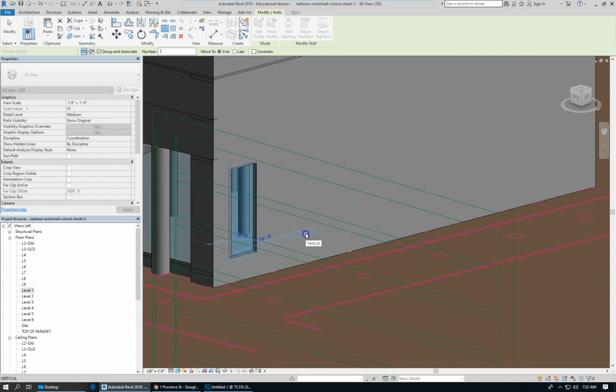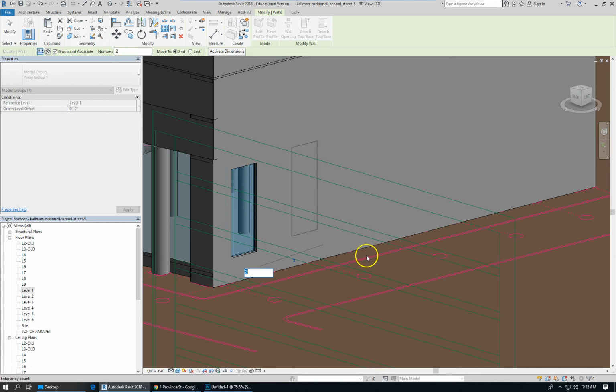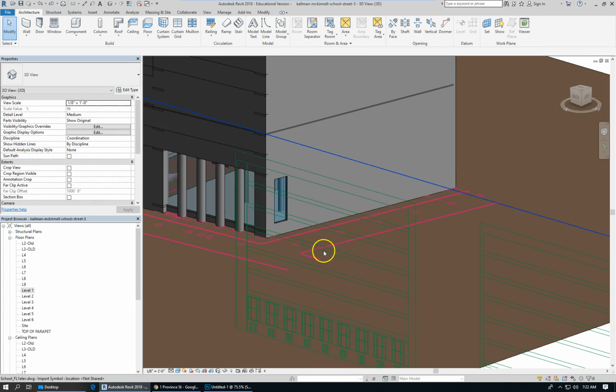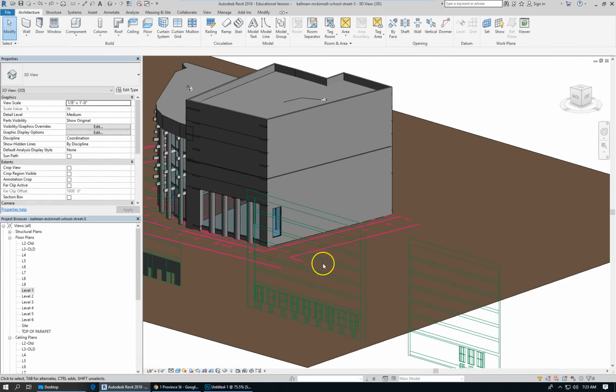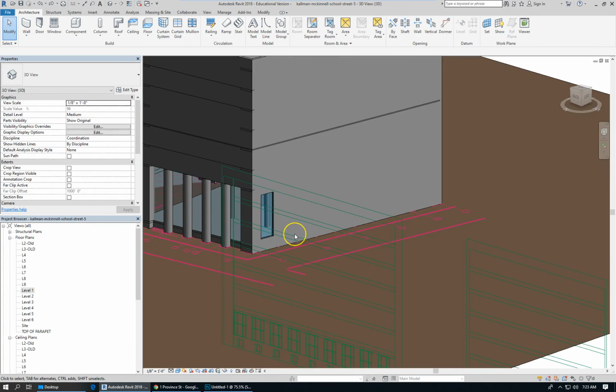Let's try 1 and see what happens. No, that's no good. So it means that somehow that wall is not perpendicular to whatever it's measuring from. So I'm going to have to do this differently.